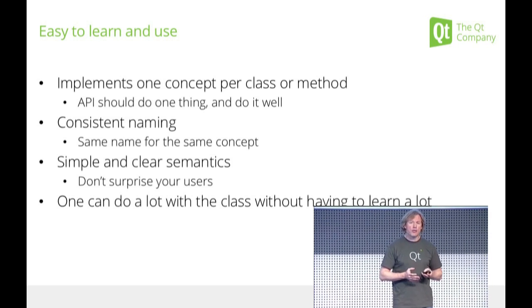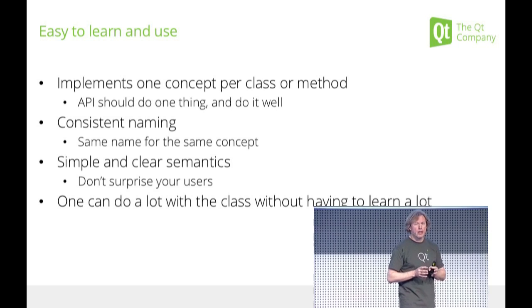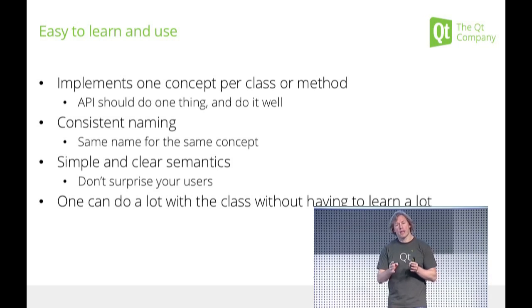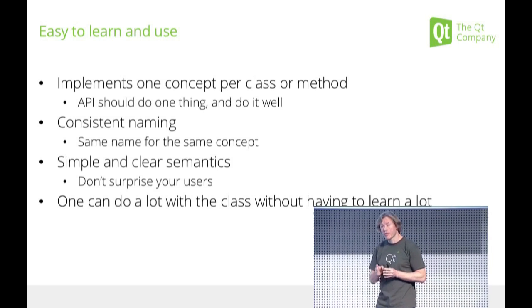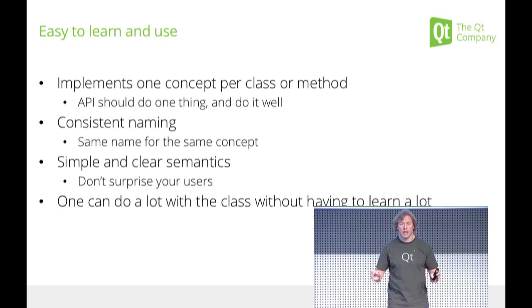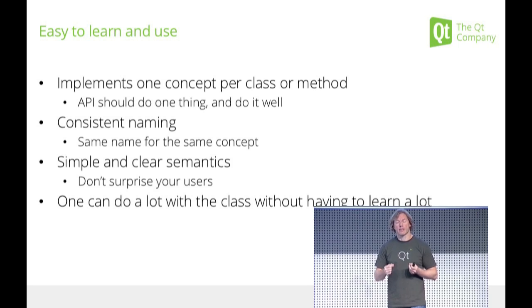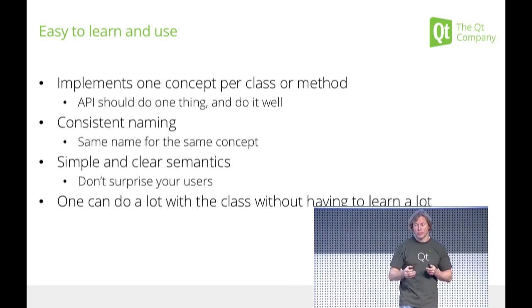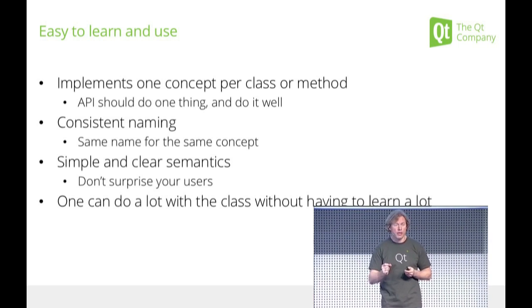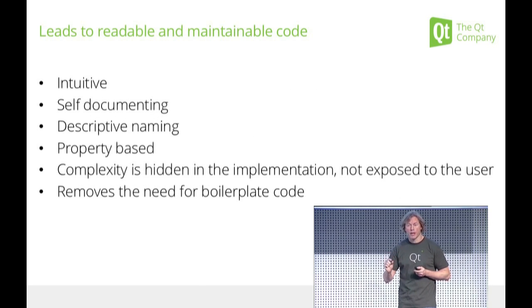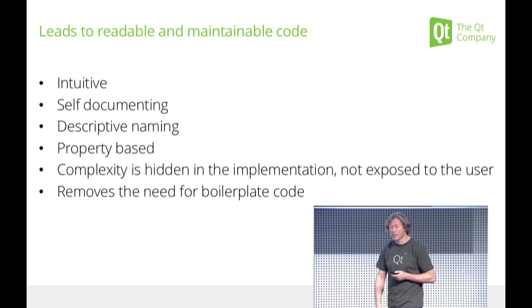And in the end, it leads to an API where you can do a lot with that API while having to invest very little into learning it. Some APIs are very powerful, you can do a huge amount of things with them, but the time it takes to learn those APIs is very large. It's a big investment. Ideally, you can design your class in a way that the investment to learn the API is very small, and you still have all the power that you need.